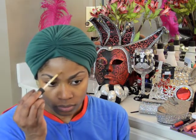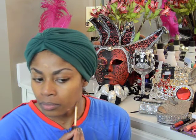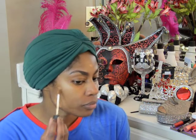Okay, the next we're going to use is the Cover Fix, and I'm going to spread this all over my face as a primer. This is really important. And also I'm going to use my NARS concealer stick, and I'm going to just put a few dots here on my black connect the dots that I have going on my face because I tend to get acne. I hate that. Anyway, we're going to do a little cover up on it.